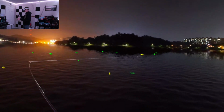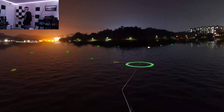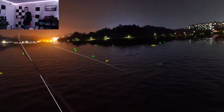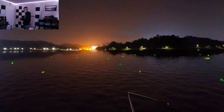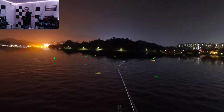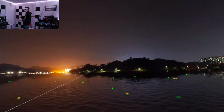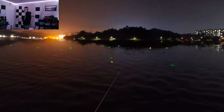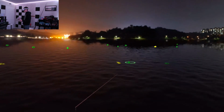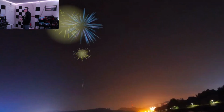Now let's transition into the spring. Now spring can be boiled down to one word: the spawn. Now, spawn, for those of you that don't know, is where these fish come up to the shallows, they clear out an area of sediment with their tails, and then they lay their eggs. After laying the eggs, the male and female stay to guard them until they hatch. So these fish, when they're guarding their eggs, are extremely aggressive towards anything that comes near the bed.